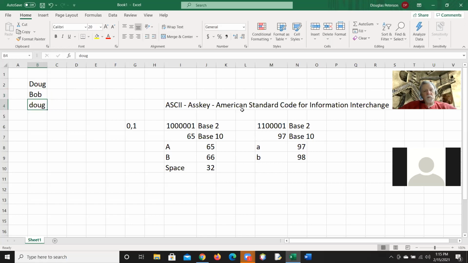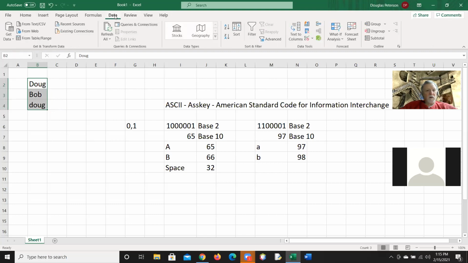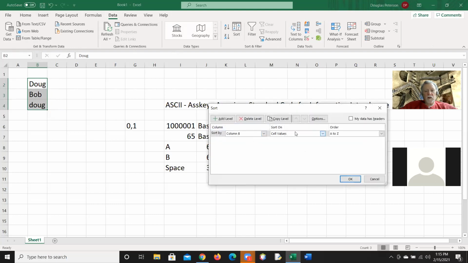Okay. So depending on how we sort, if we're going to sort from smallest to largest, okay. So if we do this, and then we go to data, I think there's a sort here somewhere. Maybe not. Oh yeah. Column A, cell values.